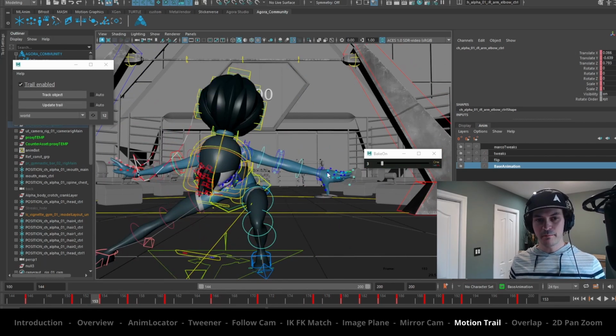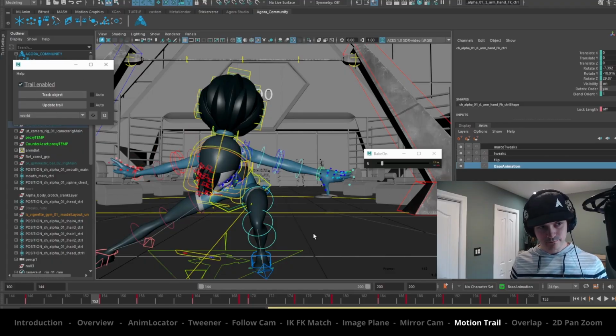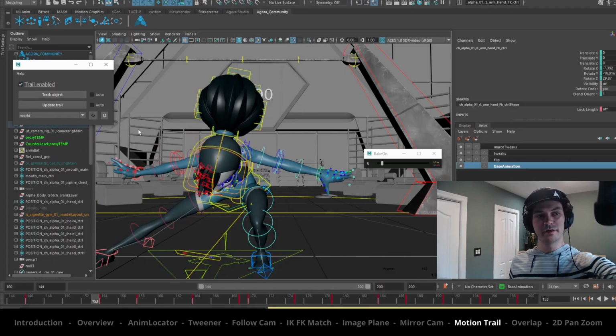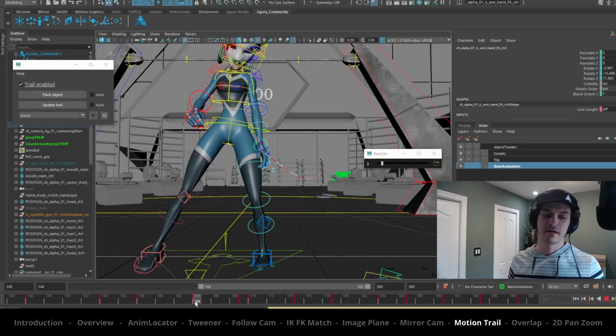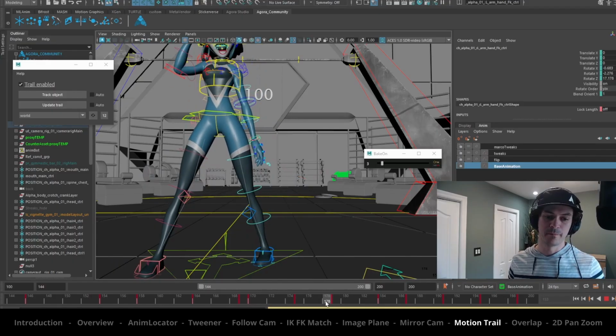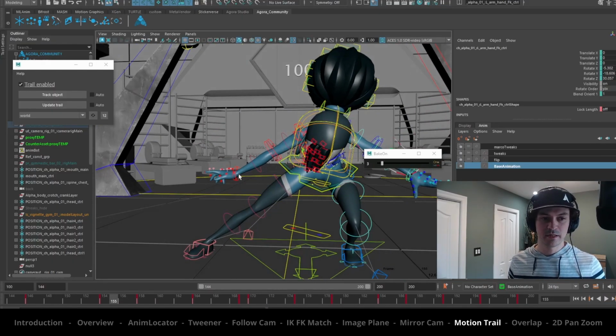So to come back to what we were saying, this is a really, really nice tool because it is not freezing Maya, it is not crashing it. And the reason is that it is never calculating on top of you.